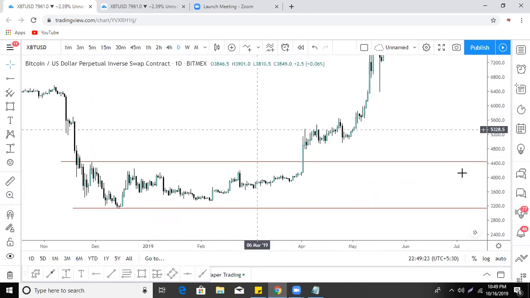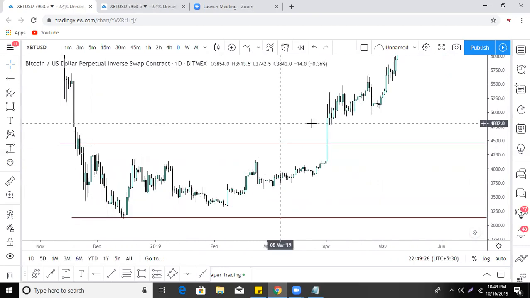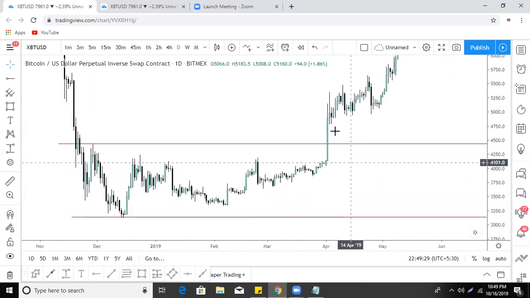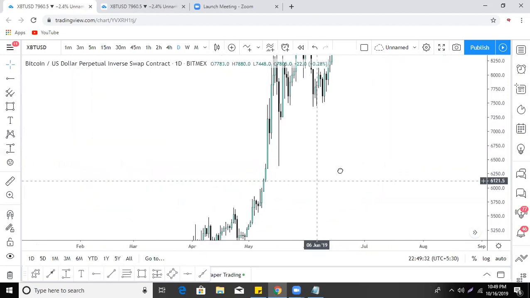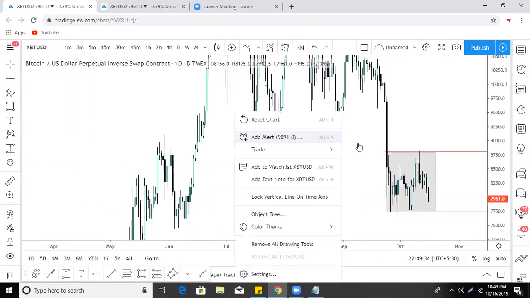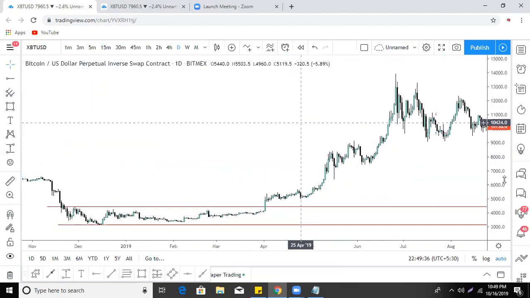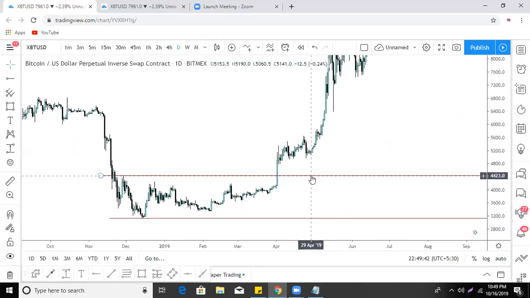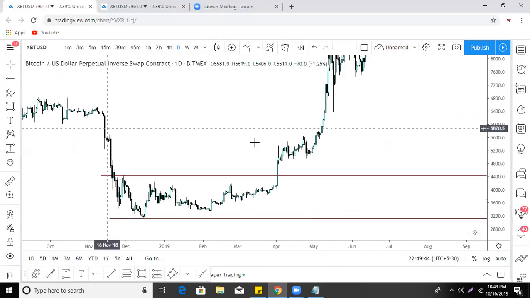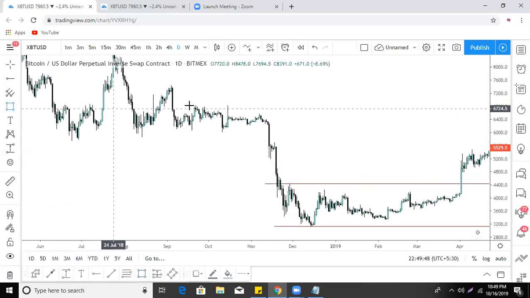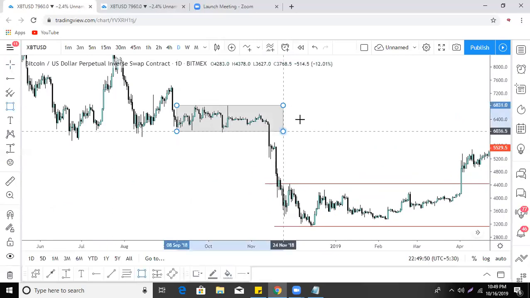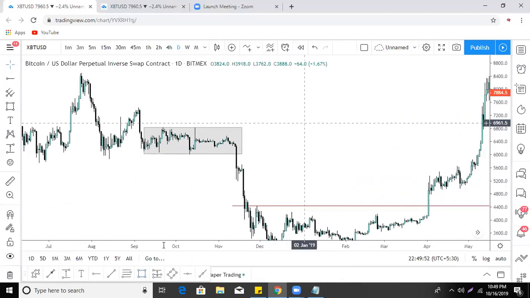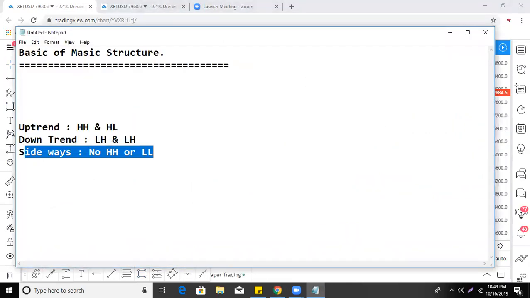After that, it did not retest. If you see, the price exited and did not retest the previous support and started moving up, right? Why this happened in the Bitcoin case is actually a little bit advanced market structure that you need to learn. I will be teaching it in future. For now, you just need to understand that whenever the price is in sideways, always remember one thing: get ready, keep patience.